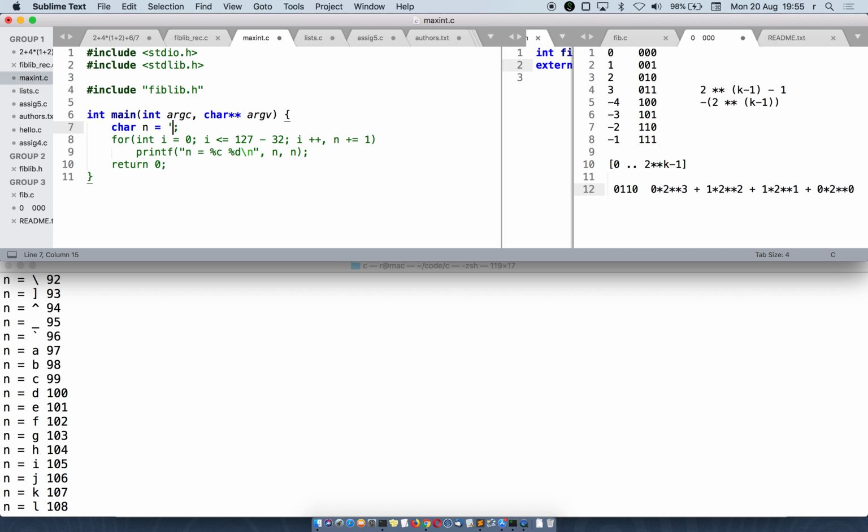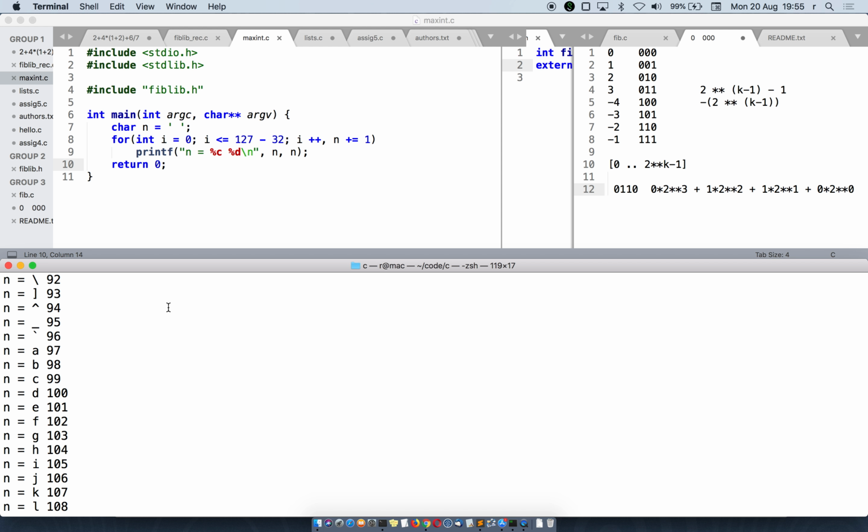There is a way to represent characters as characters, though they are still numbers. I can write this: there's a space here, and within single quotes, that is a character. That is another way of writing 32, as a matter of fact. This expression and the number 32 are exactly one and the same thing. So if I write it again, I'm just going to get the same thing. There's no difference.